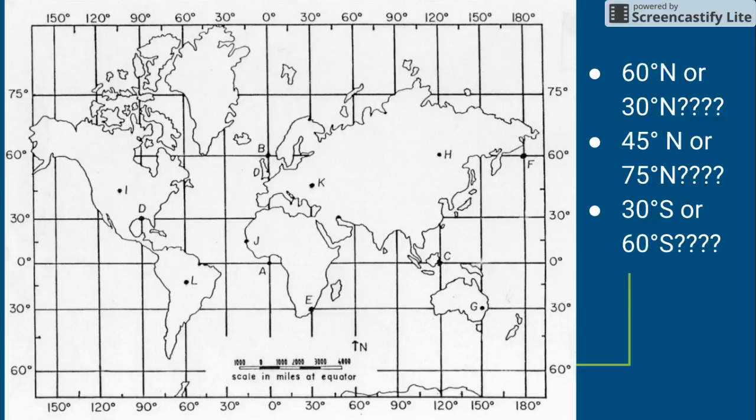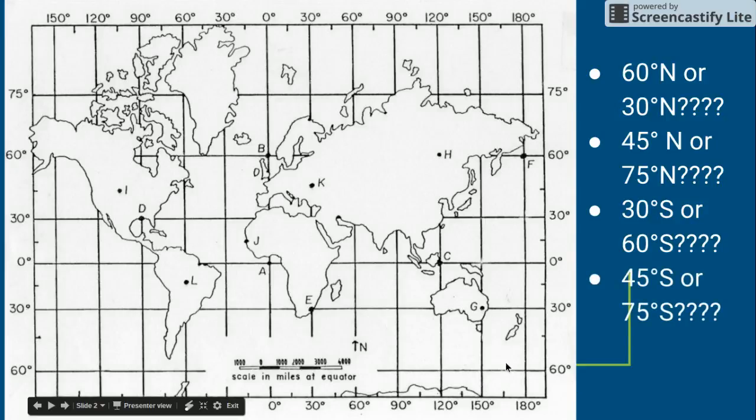Changing it up a little bit, but still same question. Which coordinate is more north? 30 degrees south or 60 degrees south? Think about that one. Which one is more north? Well, if you look at the map, you see 30 degrees south is right here. 60 degrees south is right here. So we know that 30 degrees is the one that is more north, because the bigger the number for south latitude, we know the further it is going south.